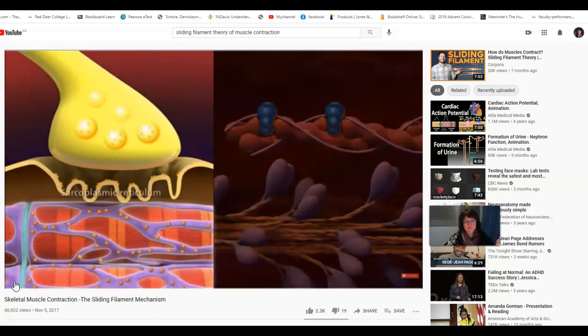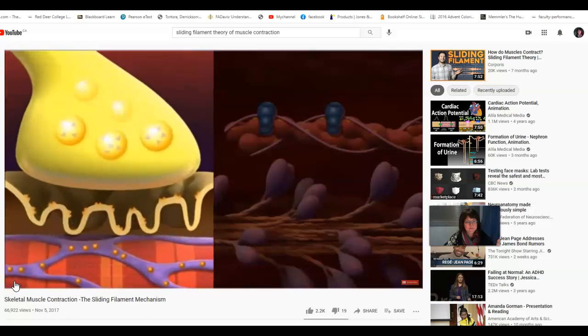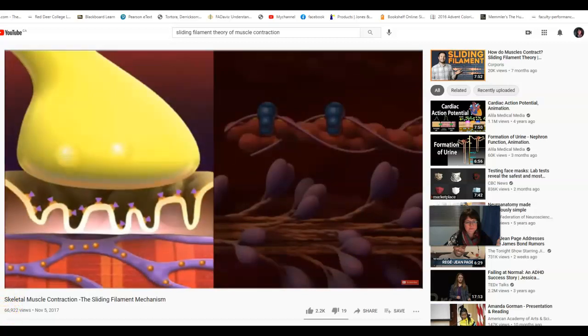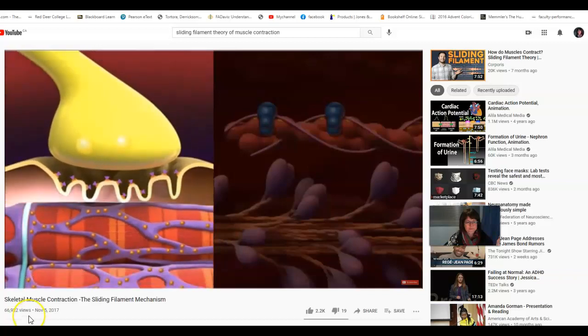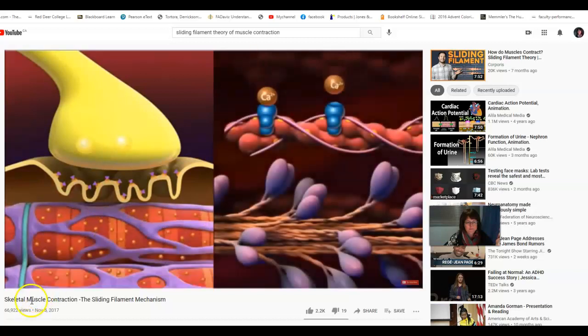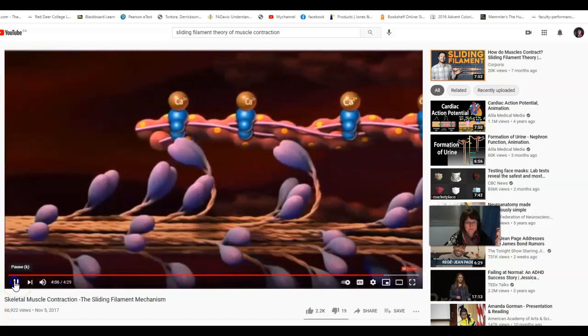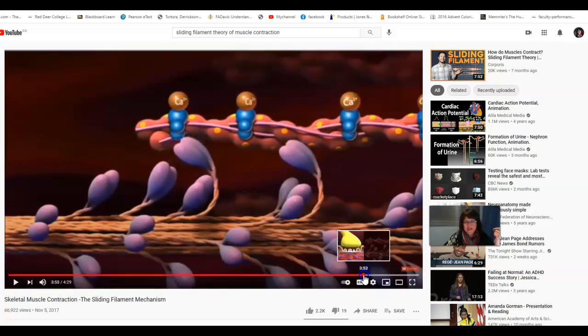Calcium ions are stored in the sarcoplasmic reticulum and are released in response to signals from the nervous system to contract. Neurotransmitter molecules are released from a neuron and bind to receptors, which depolarizes the membrane of the muscle fiber. The electrical impulse travels down the T-tubules and opens calcium stores. Calcium ions flow to the myofibrils, where they trigger a muscle contraction. Okay, just see how those work together.